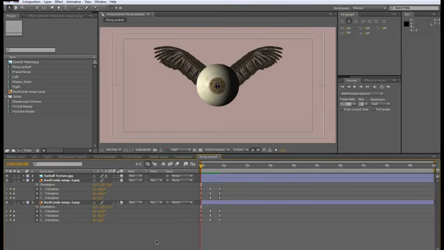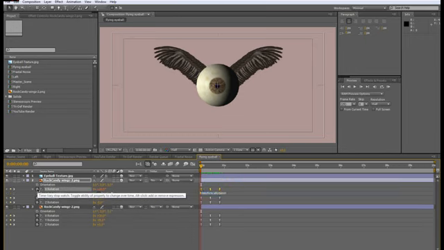Right, so the next thing we've got to do is make sure that these will loop, because at the moment they're only doing one cycle of the wing flapping. And if that happened, we would have an awful lot of flying eyeballs falling out of the sky. So we're going to do a little bit of scripting here, but without actually scripting. I've seen a lot of tutorials on scripting that don't seem to cover this very basic way of doing stuff, which, for me, if there's a relatively easy way to do it, why not use it? It's built into the system.